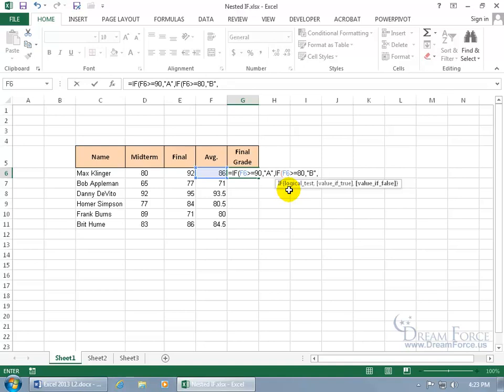then we go ahead and say, okay, here's another if, hit the tab key to pop it open, again, the same cell, it's got to be greater than or equal to this time, let's do 70, and let's do comma so we can go to the next part of the syntax, true, we'll do C, comma, if it's false, we could do one more, but I'm thinking you're getting the point here. To go ahead and close it off, we could just say, look, if they don't get a C, anything less than that, we'll just finally end it and say anything less than that, you get an F.